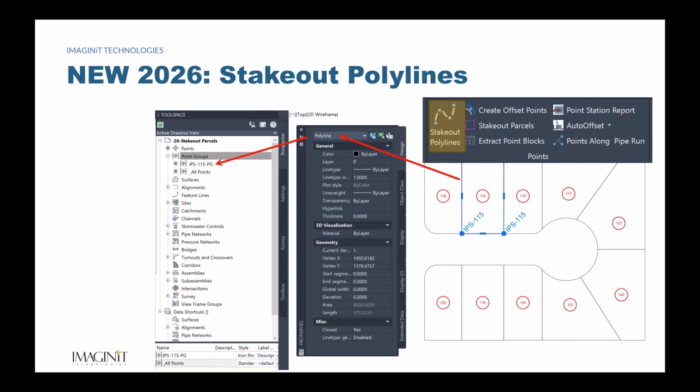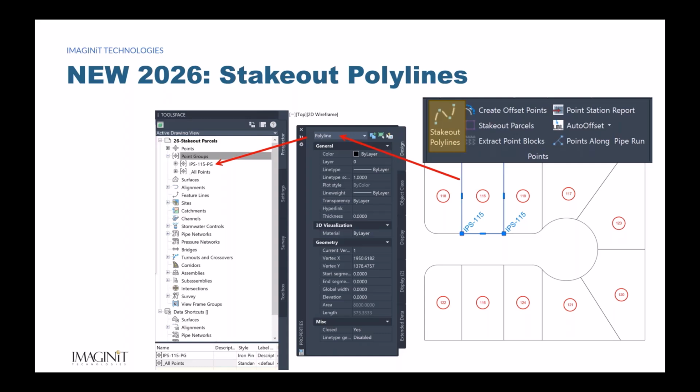And as an additional final note, I would recommend using this tool in a clean drawing, in a drawing that only has polylines that represent parcels, because it is going to find every polyline in your screen. This is the first release of this tool set. I like it, and most definitely it could be updated and changed in next releases, but it's an amazing tool that just allows me to stake out polylines.